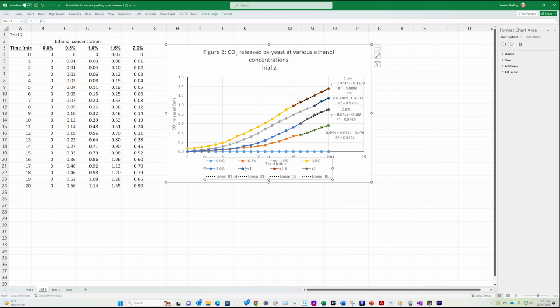I'm sorry. Get rid of all the T1s and T1.5. T2, don't need that. Should I get the right thing here? There we go. Linear. The delete button is your friend. A lot of people don't know how to use that, but it's great. You don't have to backspace or anything. Just delete. Okay, so there we are. The alignment here doesn't look too bad, so I can probably leave this the way it is. The only thing I need to fix now is I need to get rid of those colors.